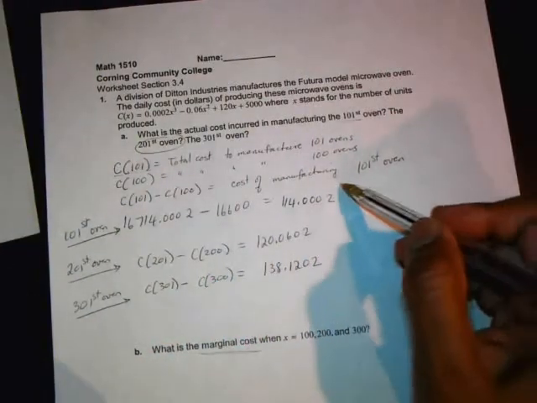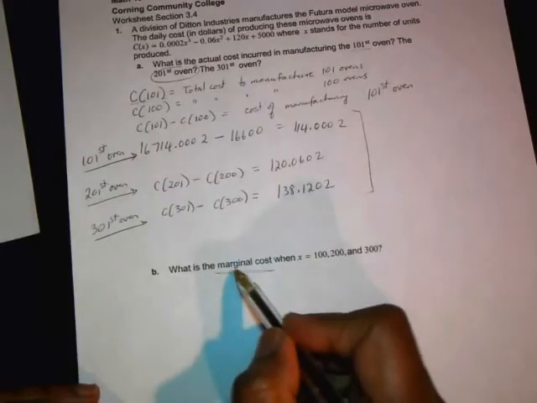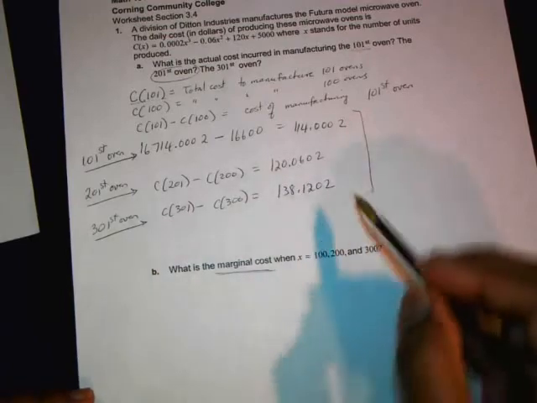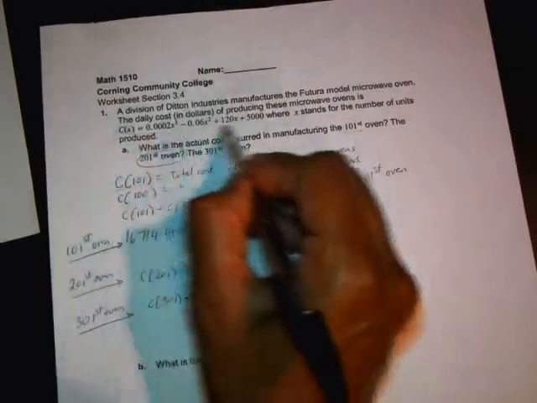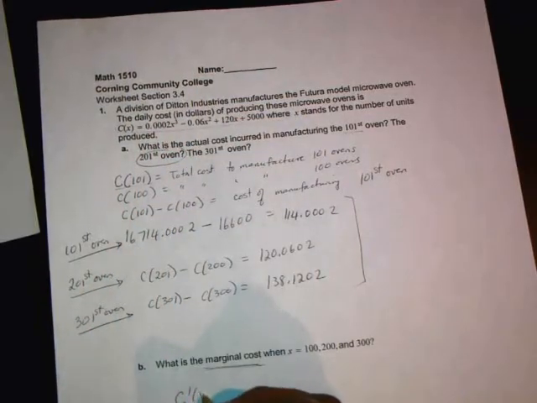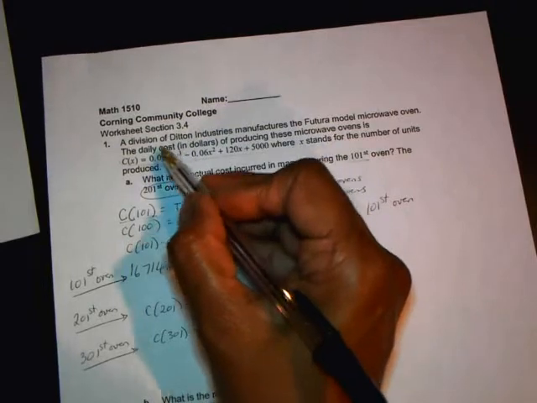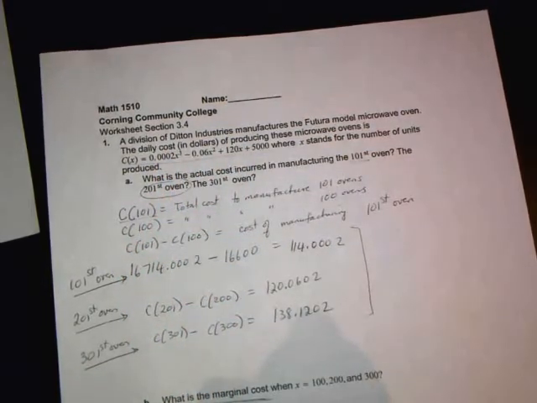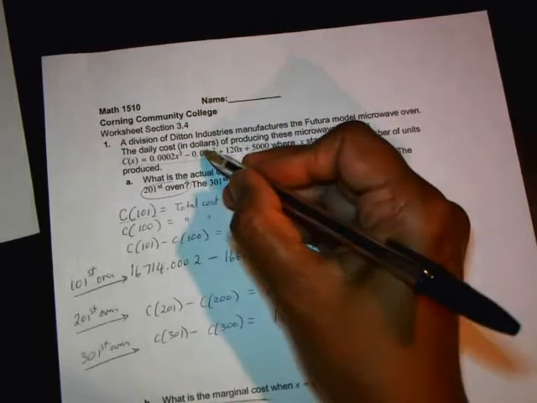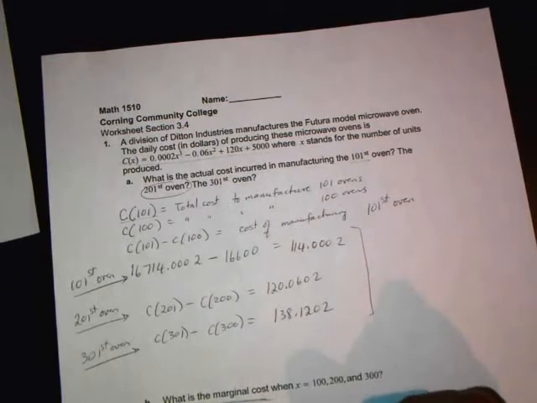I'm going to show you why that works, because this is what you see in economics. This is something that's calculus, and how does that tie in with these answers? So to find marginal cost, we're going to go to C of x and take its derivative, C prime of x. We're going to use the power rule here. This 3 comes down and multiplies with the 0.002, so you get 0.006 x to the second power, minus, when the 2 comes down, it becomes 0.12x.